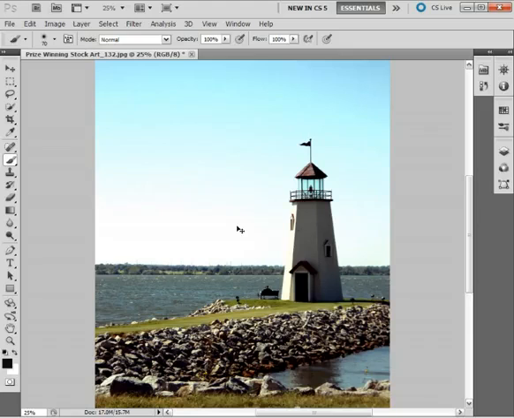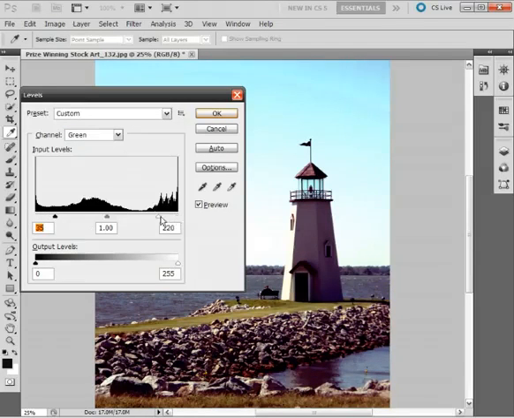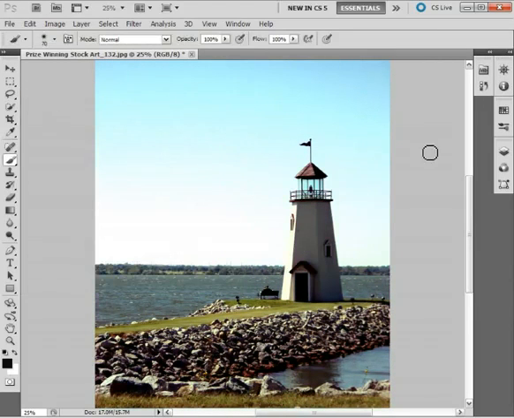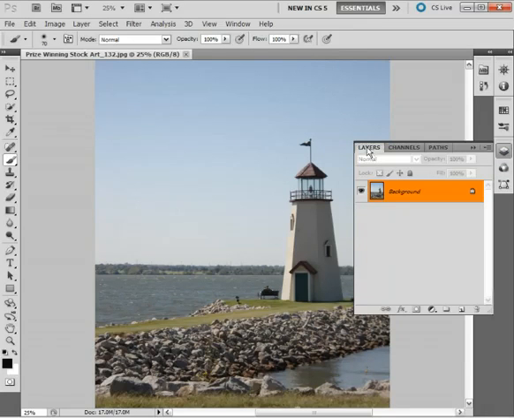I go, okay, Control L, bring up my levels. I go to my green, and heaven forbid, this is reset. This is not where this arrow was, and this is not where this arrow was. So what happens is I start really messing up this image. So if you're going to be using levels or any of the other adjustment tools, which we'll play with here in just a second, you're going to want to use these using adjustment layers. So let's revert this image, okay, F12, and let's open up our layers palette.